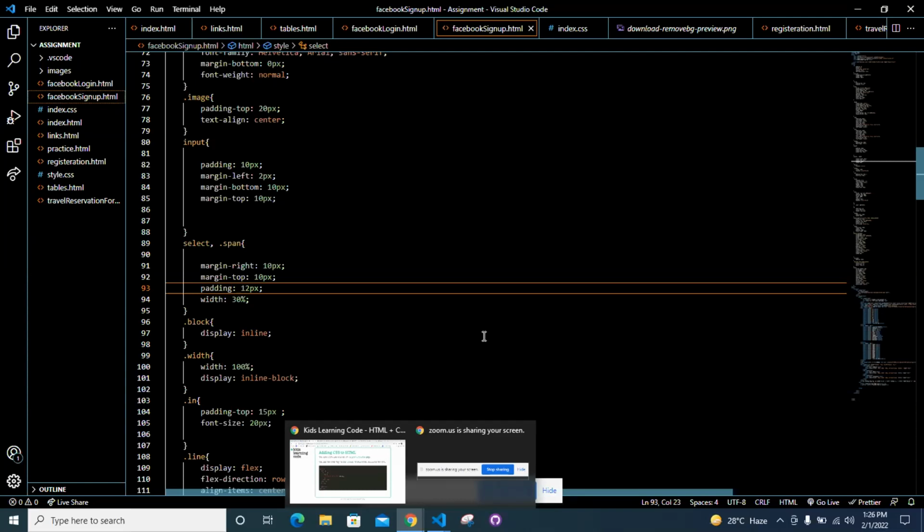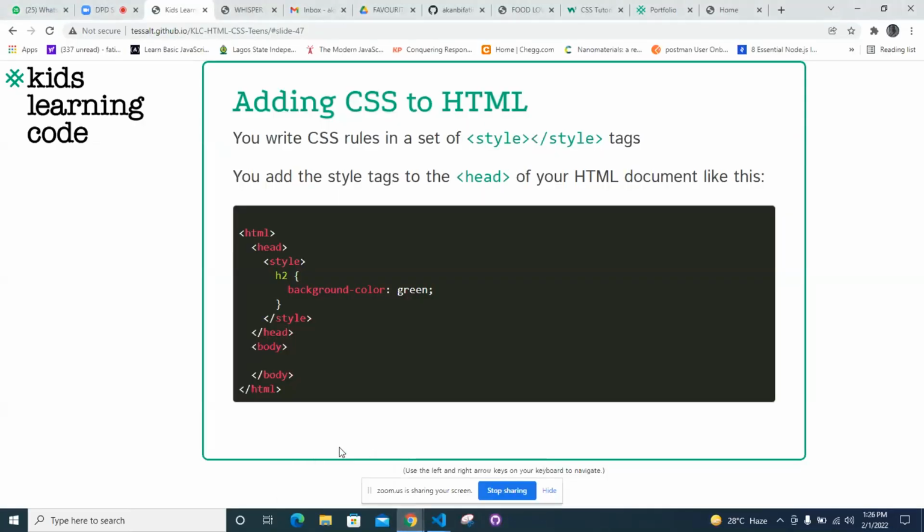It's still showing the white page. Please, can you share your screen? I'm using my phone. Or can you take a picture of your code and send it to the WhatsApp group? Okay, I'll do that now. Your CSS code. Yes, all right.